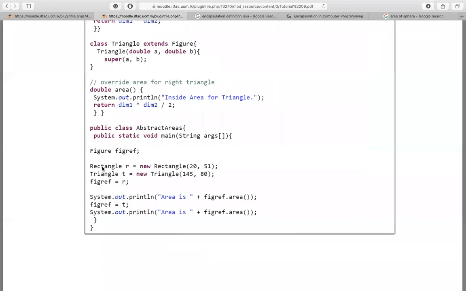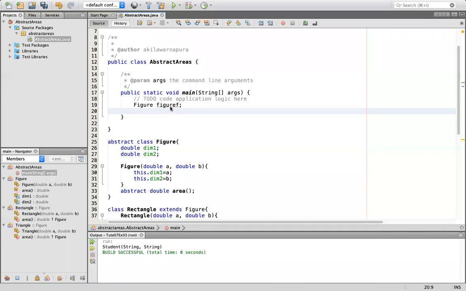After that, Rectangle R is equal to new Rectangle. So here only the object reference is available, but the object reference is currently null. Currently null means the object reference is not set to an instance of an object, because the new part is not there.